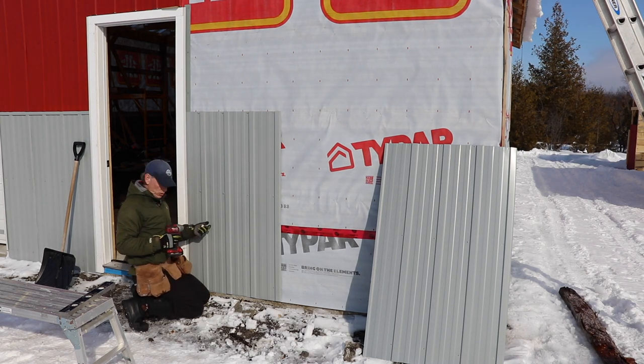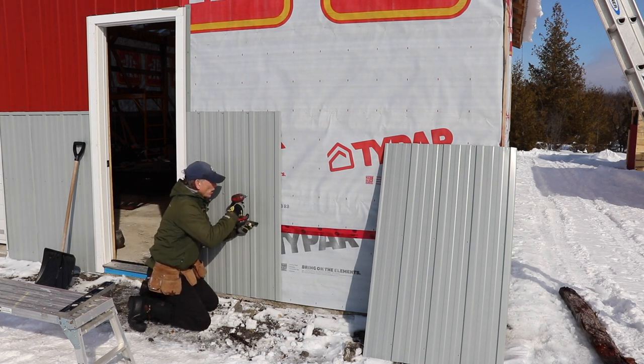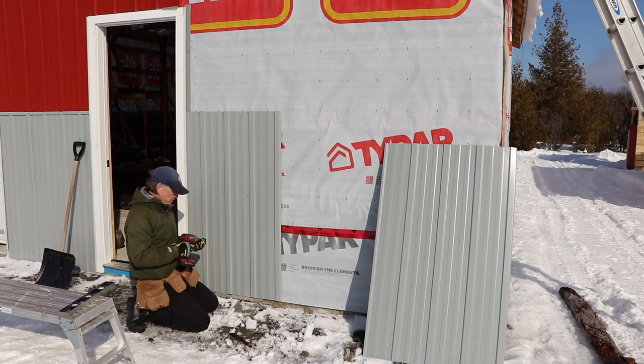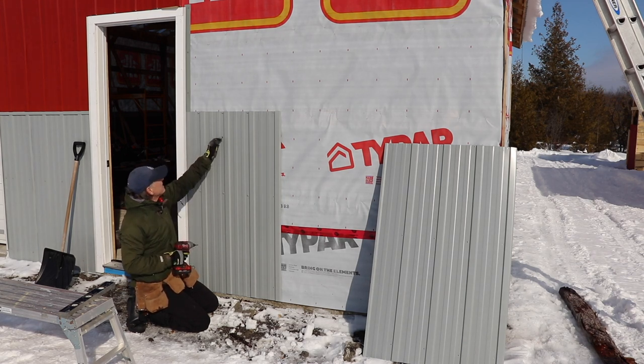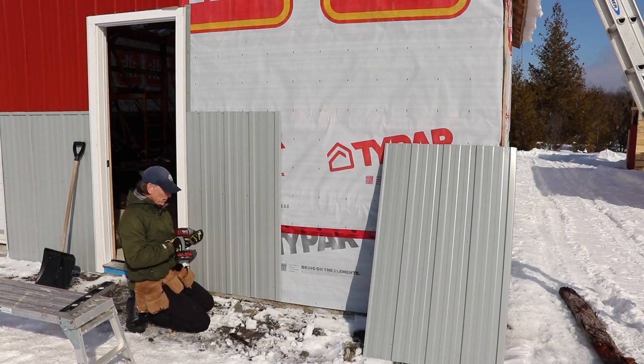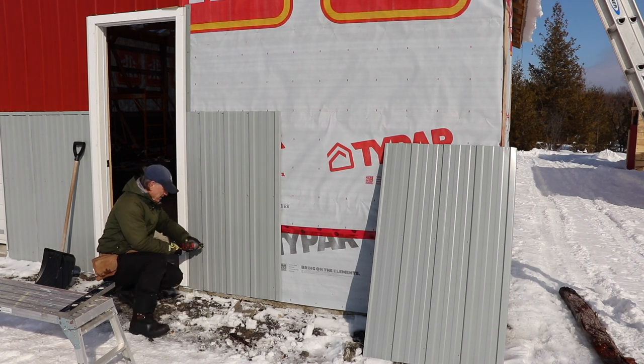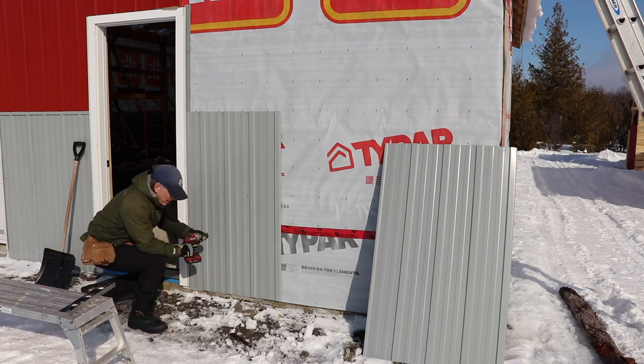I want to be able to arrive at this building and look at my work knowing that it's of a decent quality, a quality that I'll be happy with, and that every time I open the door I won't be looking at various items, be it the alignment of the ribs, trim around the door, something to do with the garage door, wishing I had done a little bit better. So I'm going to take my time, I'm going to take pride in my work, and I'm going to try to do as good a job as I can, even if it means undoing some things every now and then.